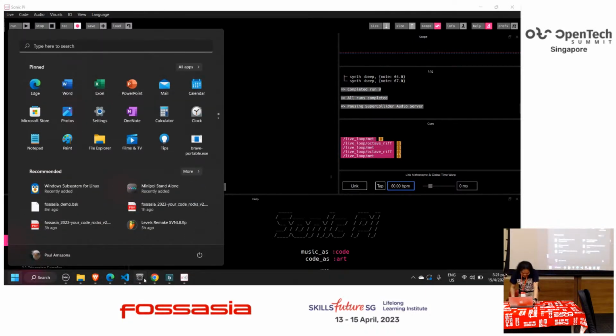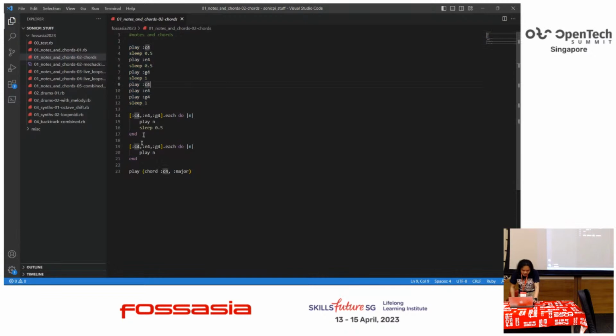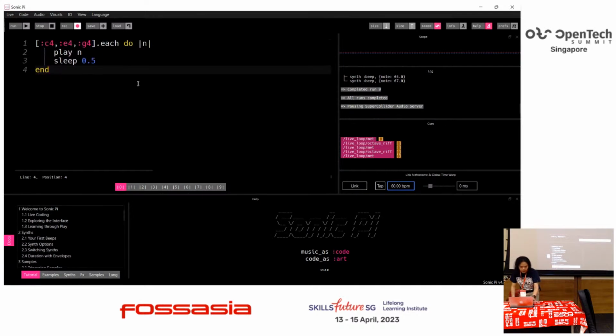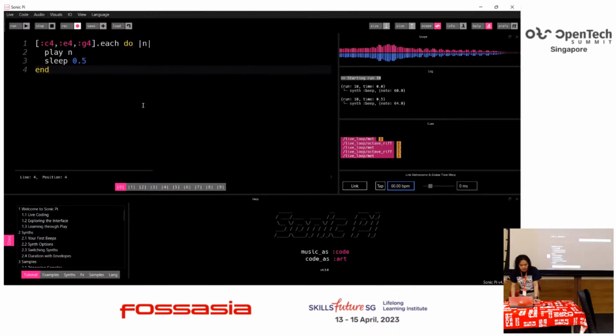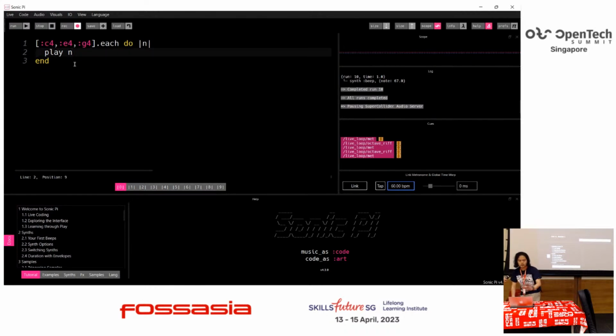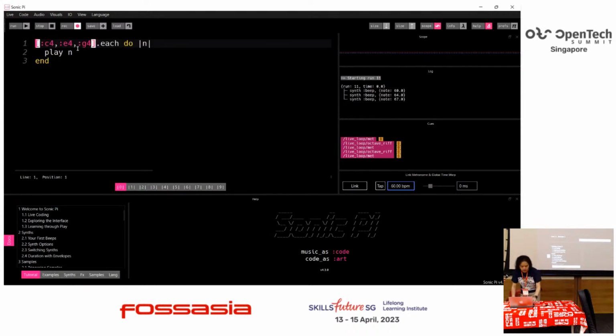So let me just get to the other approach. If you don't want to type all the lines, since this is a programming language, you can just loop through each of the notes. So I'll just copy that and then place it on Sonic Pi. Here, it will play each of the notes with an interval of half a beat. Let me run that. And then if I want to play them together, I'll just remove the sleep, and then it will play all 3 notes simultaneously.